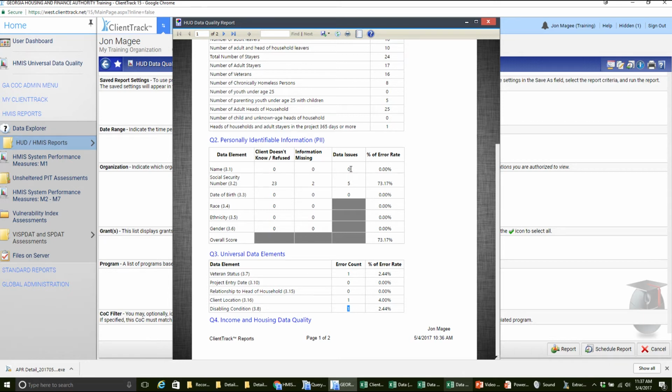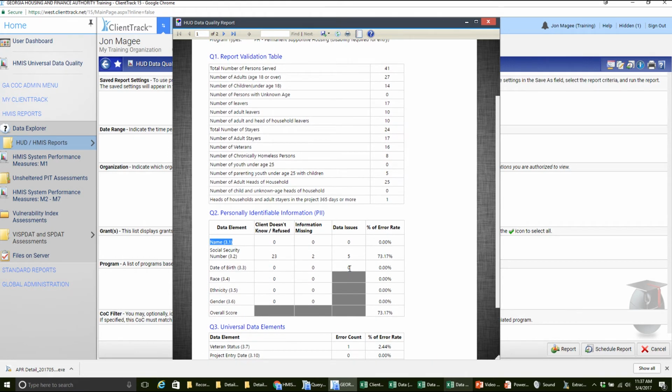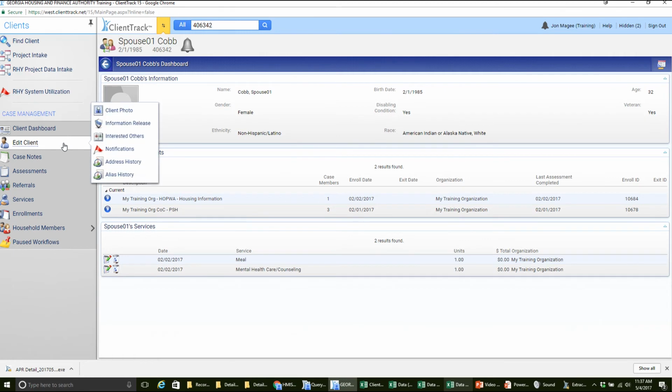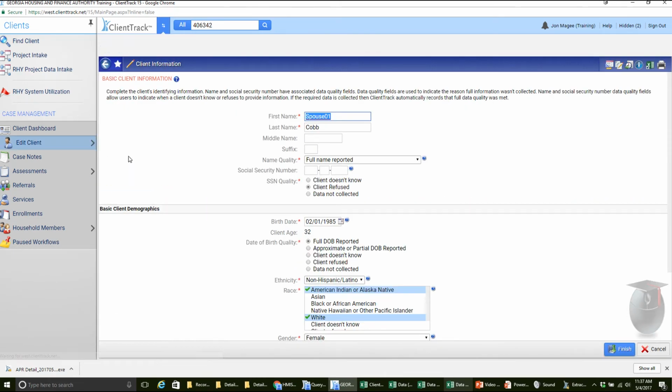Something we just ran into with some migrated data, we had name data quality issues, and what that was, the first name and the last name were both already recorded in the system in HMIS. Let me pull up a client's detailed information. You have this field right here, name quality, which when you do an intake in ClientTrack, this automatically populates.